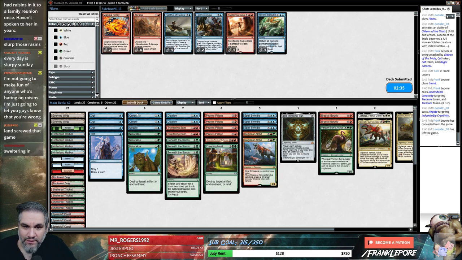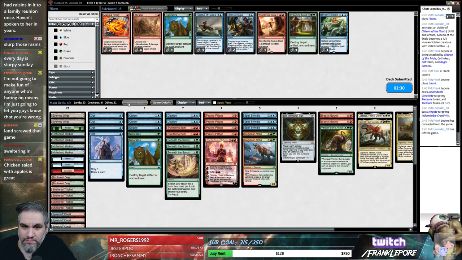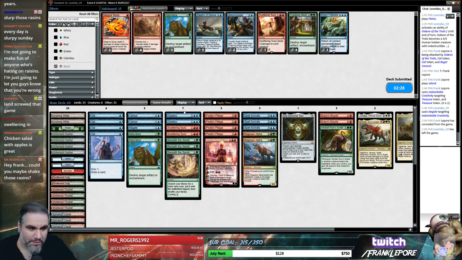Actually, Sweltering could be better than one Naturalize and one Creeping Old. Just in case. I mean, at worst, it cycles.